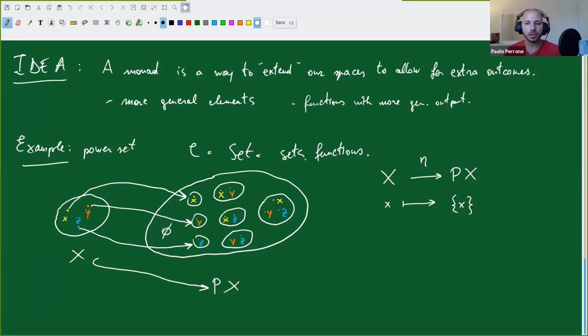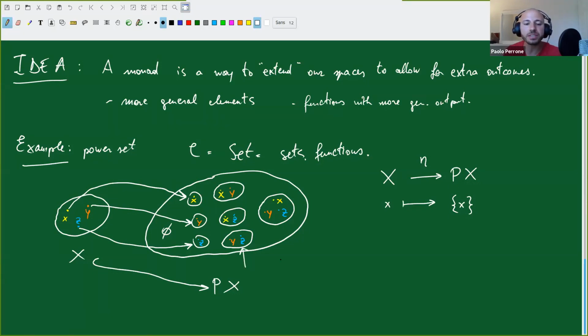Now, why may we want to extend our original set to have extra outcomes? Well, suppose that you have a program that wants to compute as results the elements of X, and this program may not terminate for whatever reason. Or maybe the problem that you're trying to attack has no solution or has many solutions.